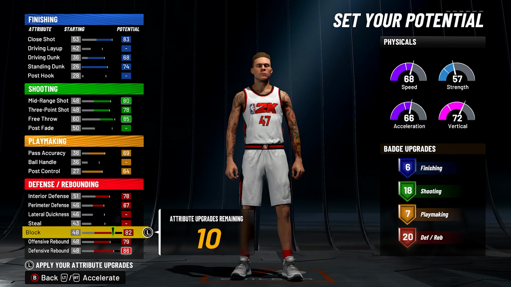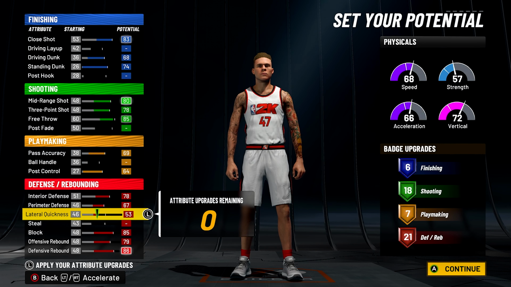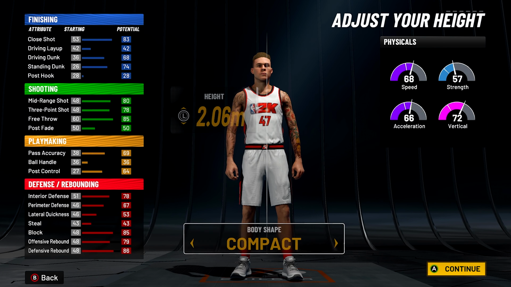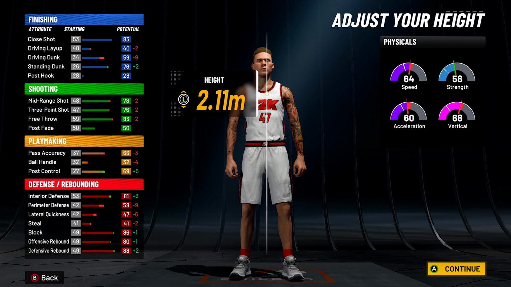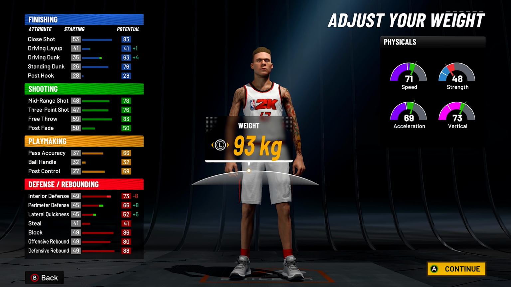And this is probably the best big man build that I have made because you're going to be really tall, still have really good defense, really good shooting, and good finishing because you get dunk packages that activate with limitless takeoff, and you're going to get elite big man contact dunks at 99 overall on this build.